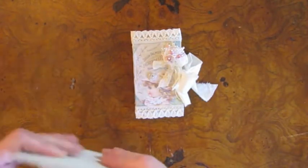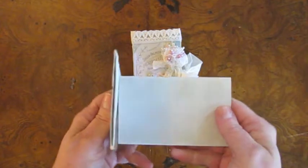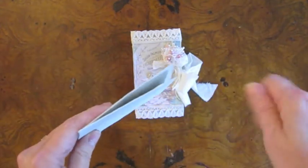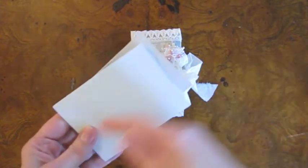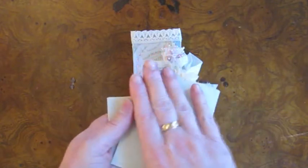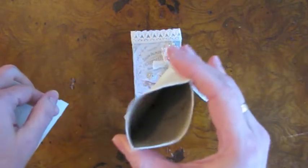Oh yeah, here's a tip too. To get them to dry really flat like this, especially if you're using them in a tagged book like that — if you wet them, I usually just take my wet paintbrush and run it along the edges and maybe one swipe down the middle, and then let it dry under weight overnight, then it'll stay good and flat. Because otherwise, if you try to do it dry, even if you put it under quite a bit of weight, when they come out they still want to curl.